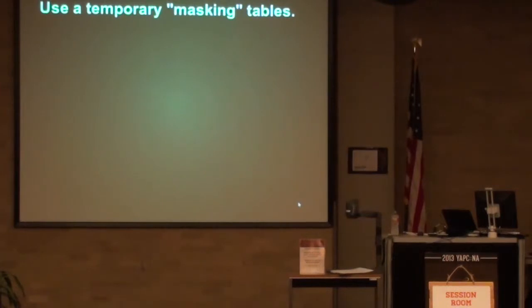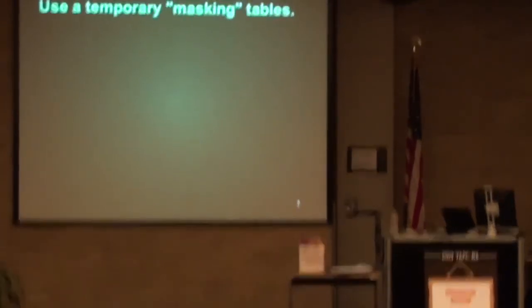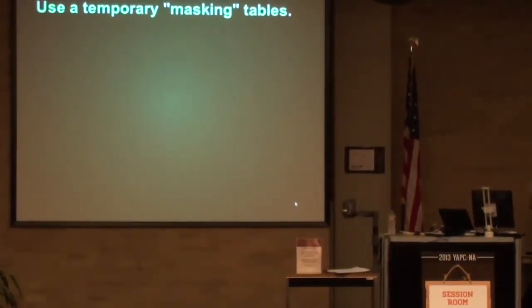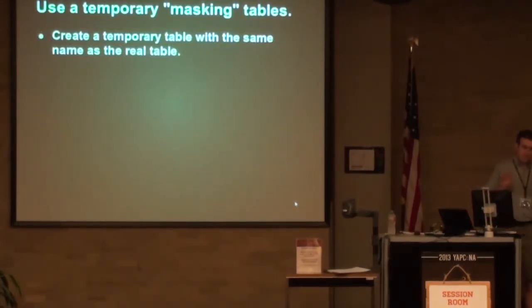If you have something like a search and you're running a search in one part of the database and another test might be searching the same part of the database, the generic idea of just inserting an entity, working with that, and cleaning it up, it won't work. You need more isolation than that. And instead of starting with a whole new database, what we found worked really well is what I call a temporary masking table. It's a temporary table, but at least in Postgres, you can create a temporary table which has exactly the same name as the target table.